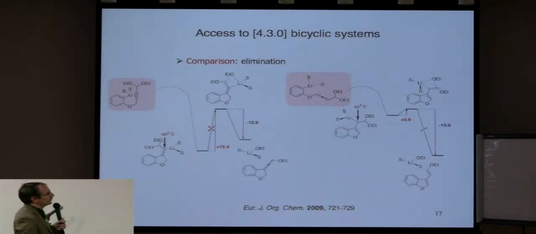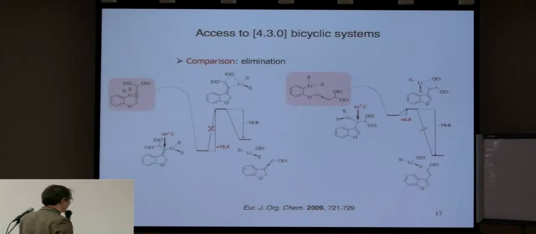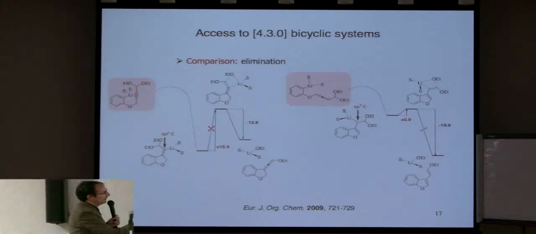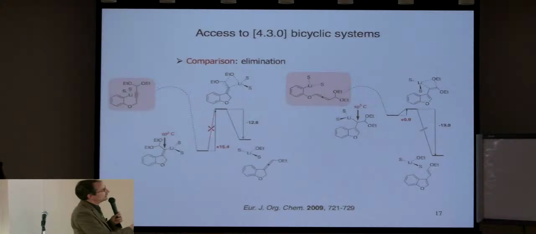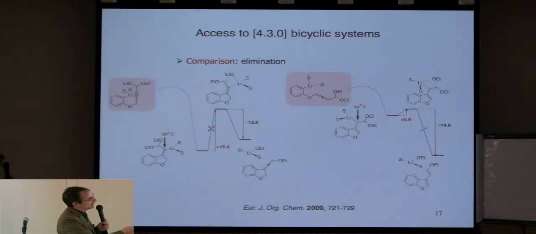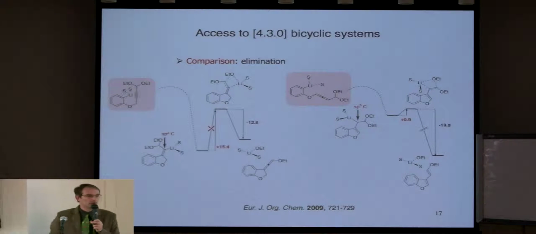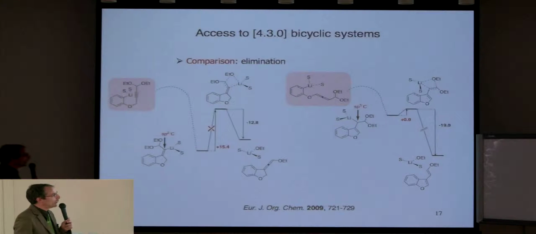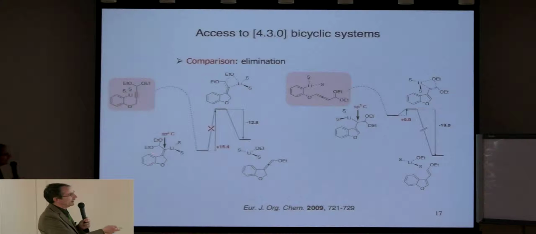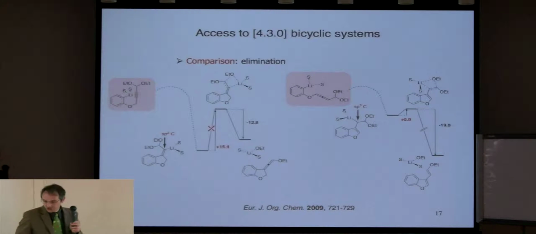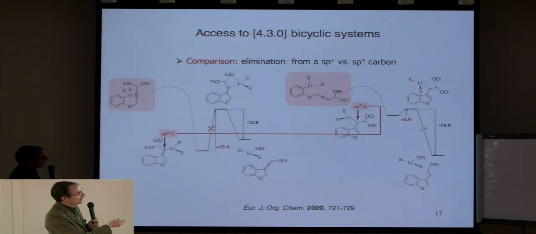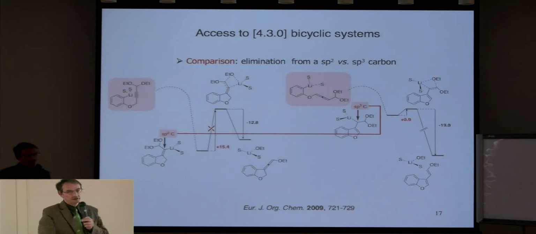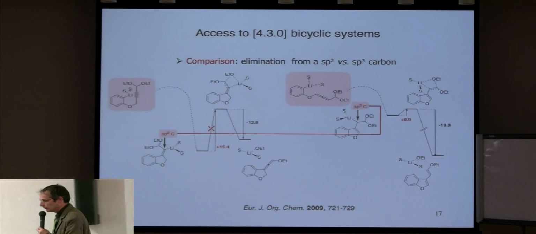But still, why is the situation so different between triple bonds and allenes? Well, let me just summarize what I've shown you. With triple bonds, we go through this cyclization, we obtain this product, and to do the elimination, remember, more than 15 kilocalories per mole are needed. Very high barrier. While with allene, the reaction takes place, and the elimination takes place with less than 1 kilocalorie per mole. Very easy, so the elimination takes place immediately. So why is there such a big difference between this situation and this situation? Oh, the answer, I guess, is very easy. You can imagine yourself. It's just because this carbon is sp2, and so the elimination here to generate a second sp2 carbon is just too much strain on one carbon, while here, with an sp3 carbon, elimination is very easy. You just generate a new sp2 bond. Nothing special. So no tension, no strain. The reaction is very quick.